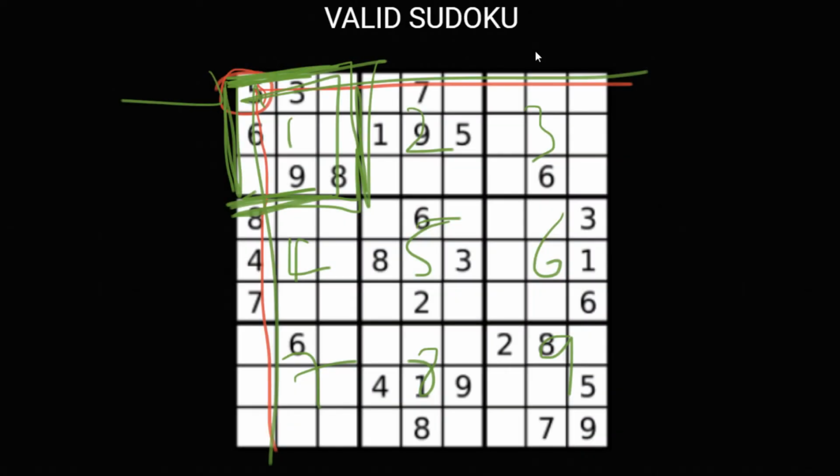So what's the time and space complexity of this algorithm? Well, for time complexity, we're going through every single row and every single column. So that would arguably be O of row times column, but we already know there are at most 9 rows and 9 columns, so that's a total of 81 cells that we're going to go through. And in big O notation, we drop constants, so time complexity is technically O of 1.